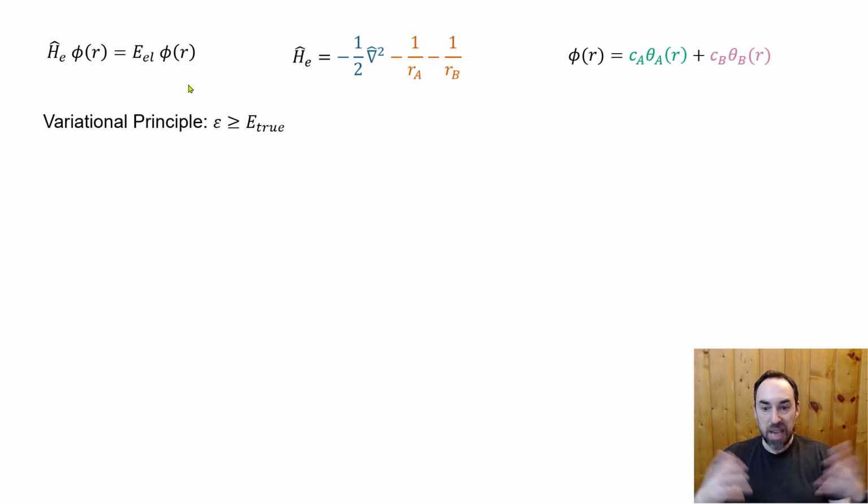Given the fact that we guessed a lame wave function, we know it's bad because we know it's not going to be right. While in the helium atom, we used the variational principle. It was telling us that whatever wave function we can come up with, its energy is going to be greater or at best equal to the true energy. So we're going to use the same here.